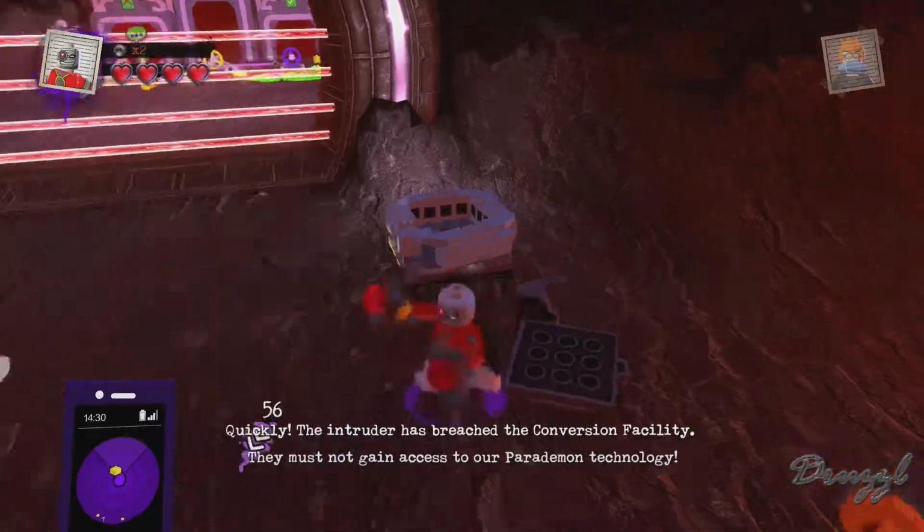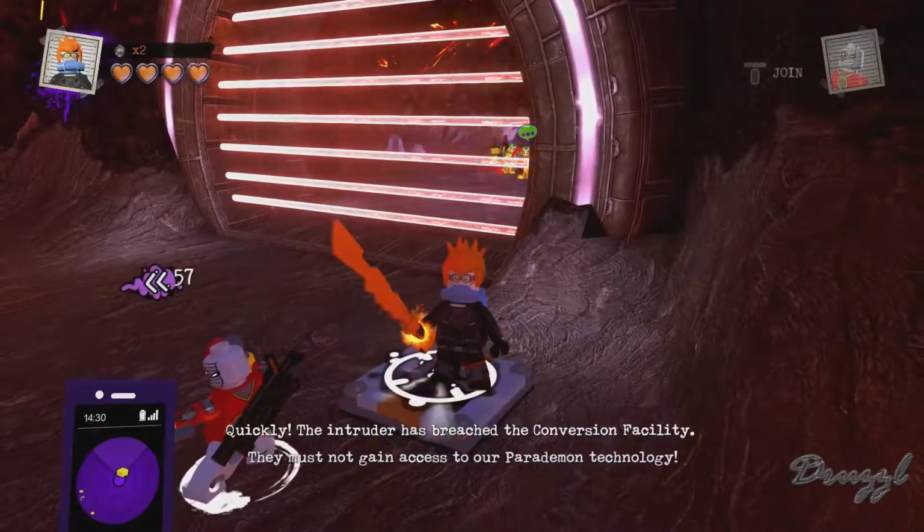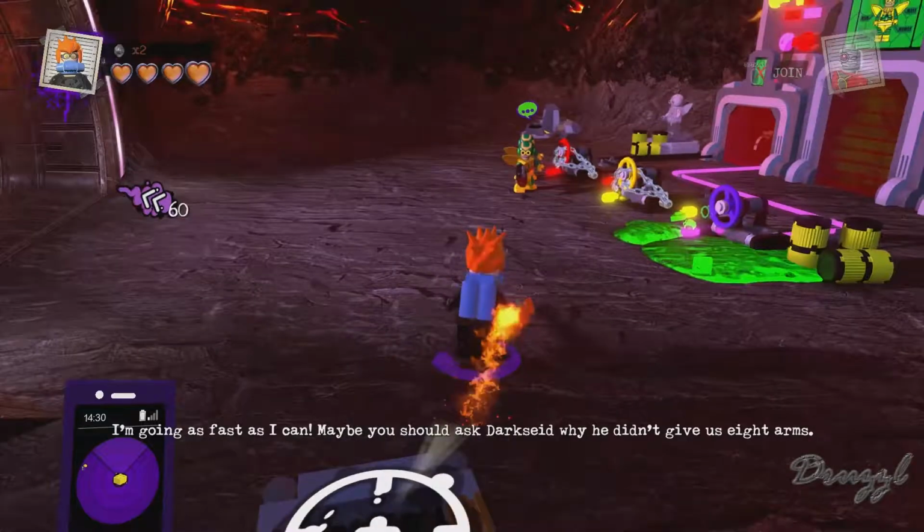Quickly, the intruder has breached the conversion facility. They must not gain access to our parademon technology. I'm going as fast as I can. Maybe you should ask Darkseid why he didn't give us 8 arms.